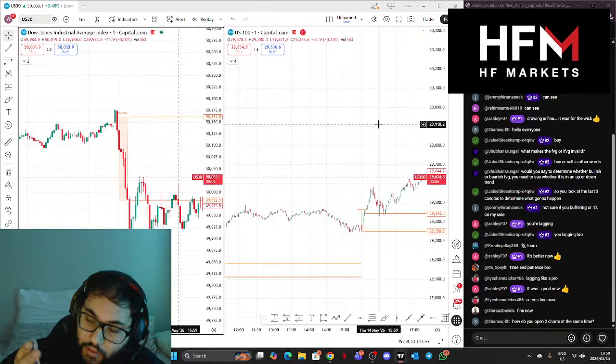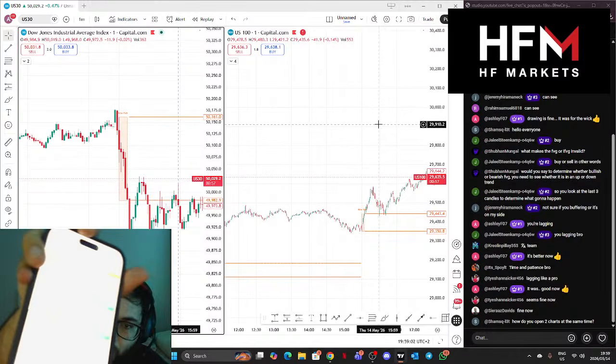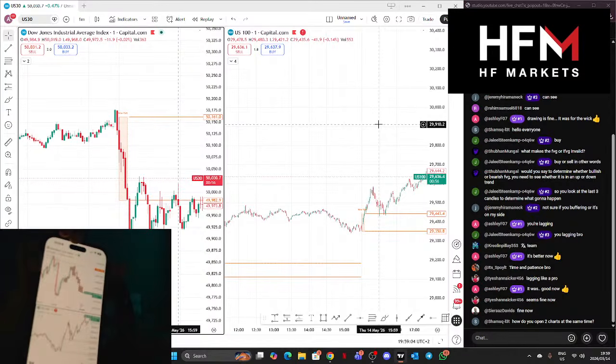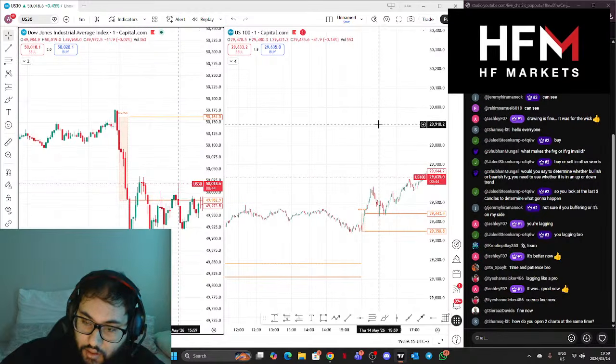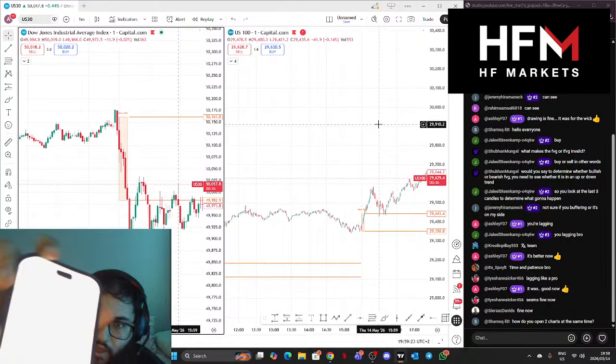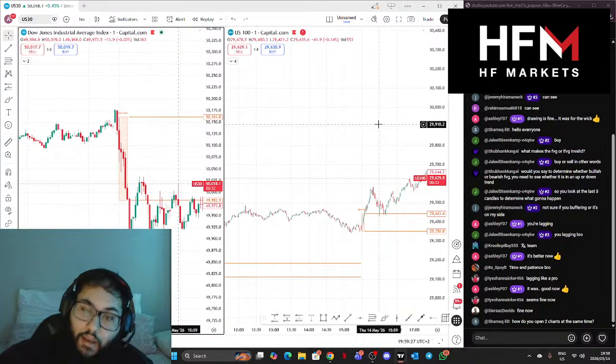So you'll see basically you'll have your NAS chart and you'll have your US30 chart open at the same time. So you click 3 dots when you open any chart, layout setup. And I can change this to gold, whatever. Let's just change this to US30. So you can see I have US30 and I have Nasdaq open both at the same time.